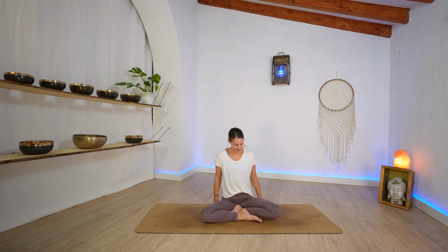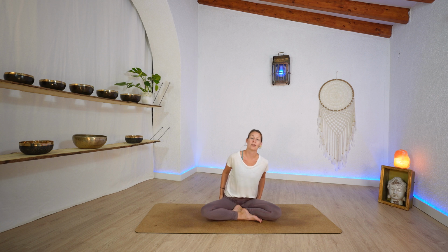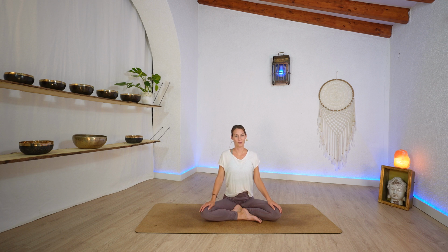So we will start by sitting on the mat. Sit yourself really nice and grounded, a little bit upright, and roll the shoulders back and down. Then take your right arm and bring the right arm behind your back so that you can hold either your t-shirt or the left upper arm. And then you have the left arm and you bend the elbow and the palm is facing upright. So in a way, you pull the arm a little bit front, but the right hand restricts this movement. The shoulders are relaxed and downwards. So the right shoulder is actually held here now in place.